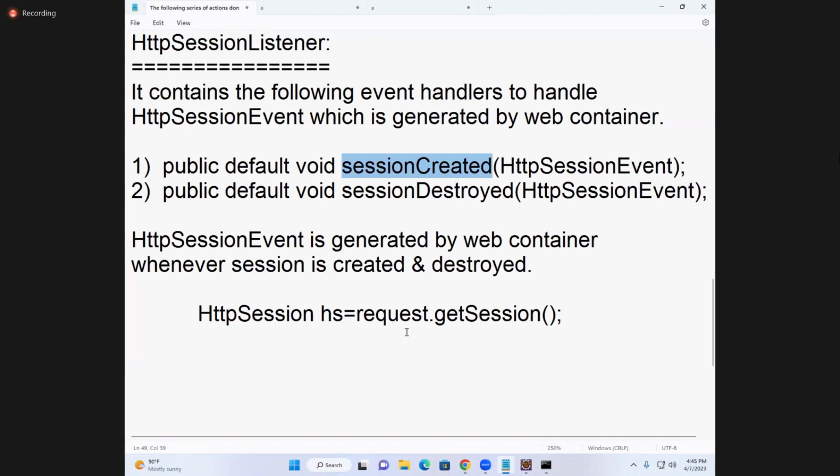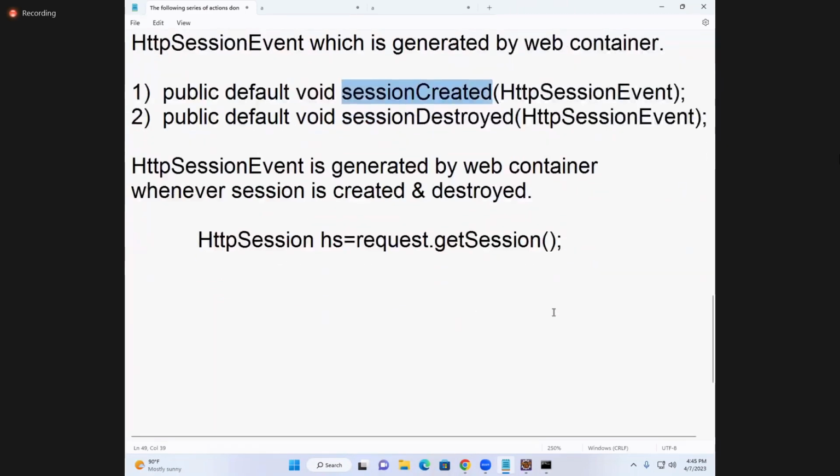Otherwise, how will it invalidate? When the invalidate method is called, the session is vanished. By default, after 30 minutes it vanishes. If you want to set more or less than that, it is possible with setMaxInactiveInterval. If you want to vanish explicitly, hs.invalidate. Now, after 30 minutes, the session is automatically destroyed.